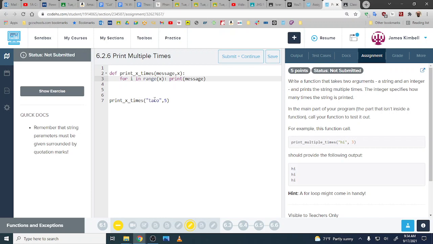And I know that sounds weird, like you could just do that outside of here. Why are we making a function? But the greatness of a function is that now we could call it up anywhere. If this was going to be a program that often had to print this kind of thing, where it would get a word and then how many times, and it would print the word x times, then it would save us a ton of time by making it its own little guy with a name, and then we call up that name whenever we need to do that thing.